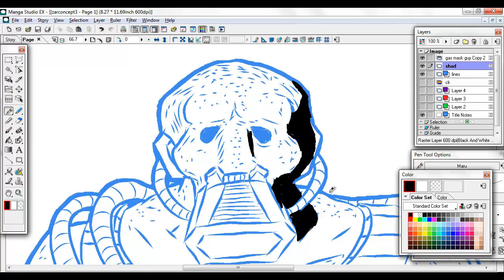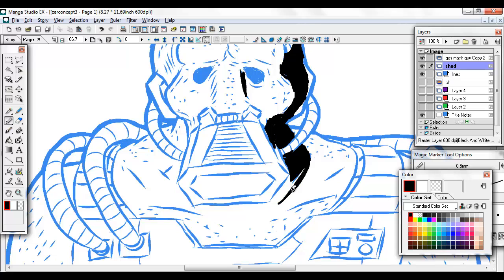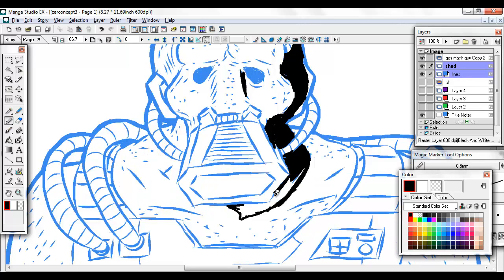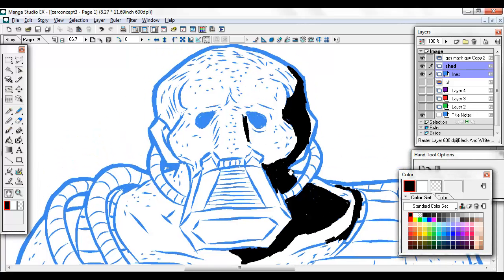And the whole point of this is to add form, continue to show form of the character. Never just add shadow to add shadow. Shadow works because shadow reflects form, and that's something that I've been struggling to learn and to cement in my head. But the more I try it, the more I practice it, the better I get, and that's good. That's always good. That's improvement.